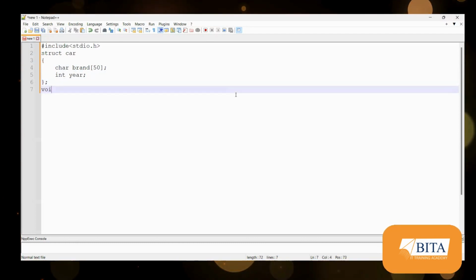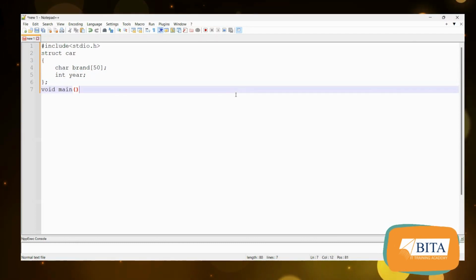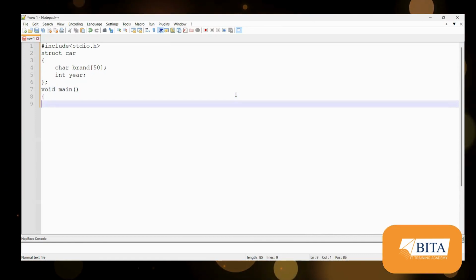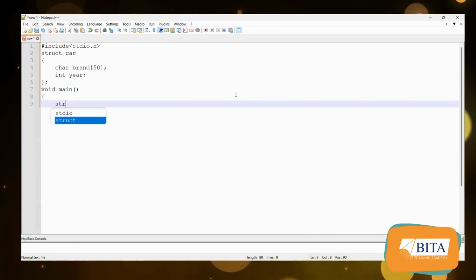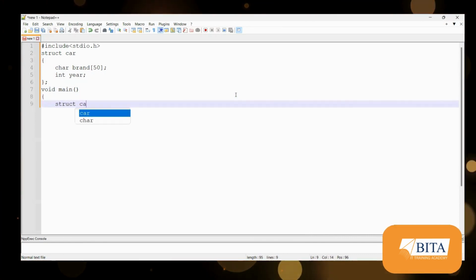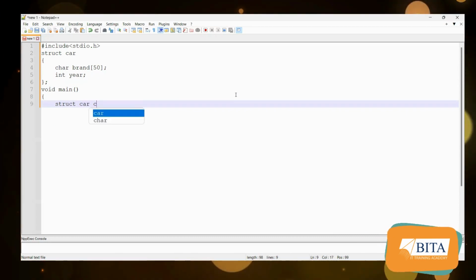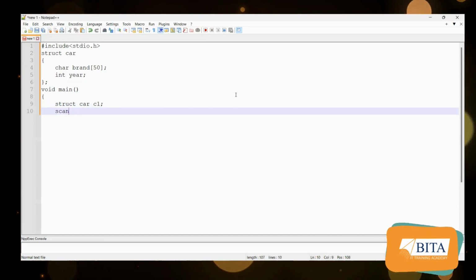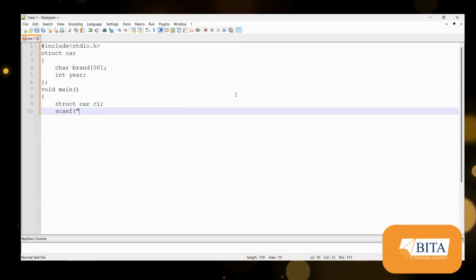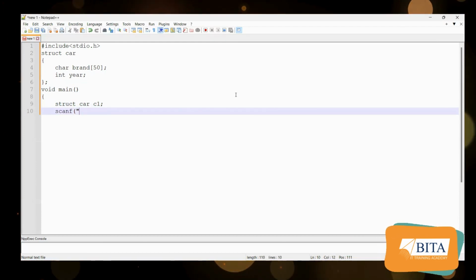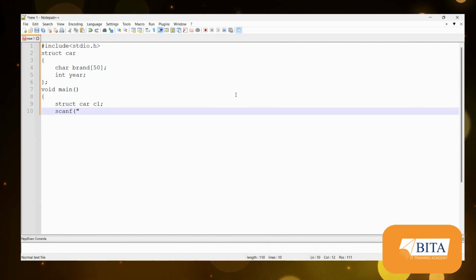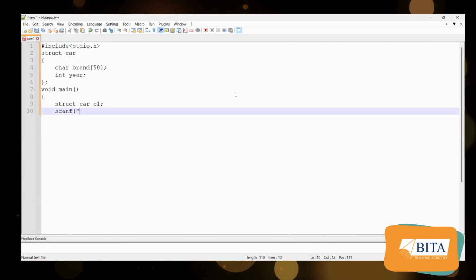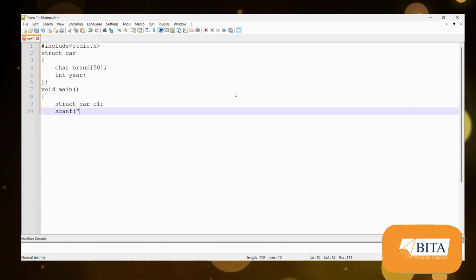Now we'll move into the main function. Here we are going to declare a variable for the structure car. What I'm going to do is obtain the user input for brand and year from the user, and then I'm just going to print the values.